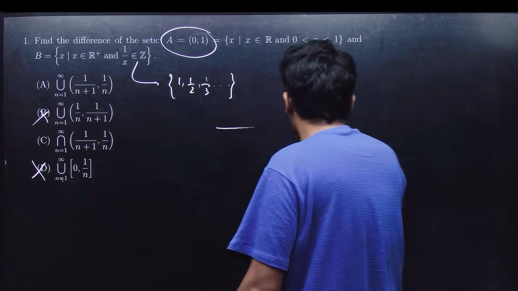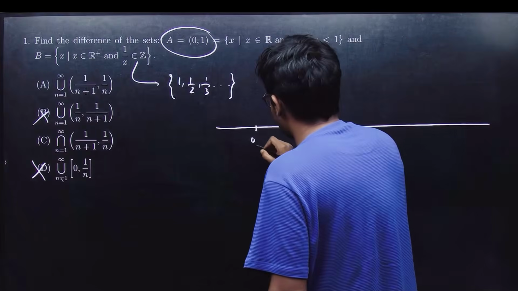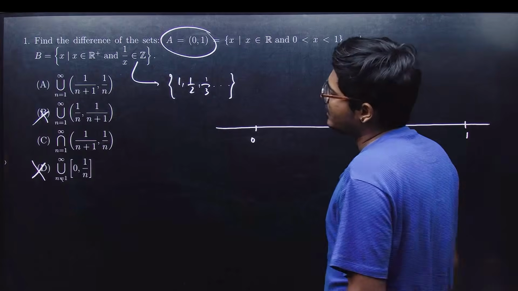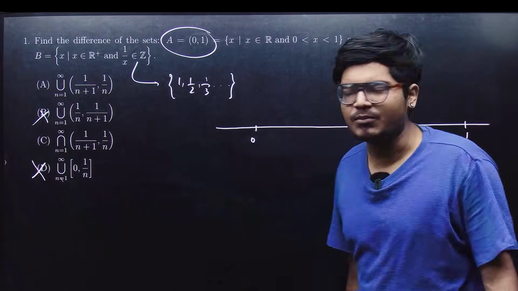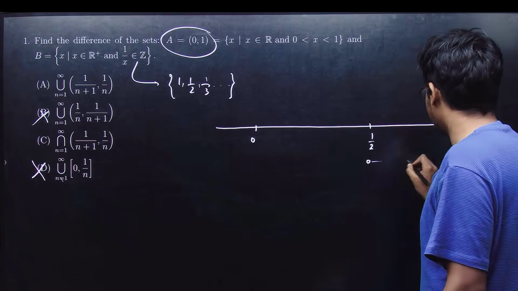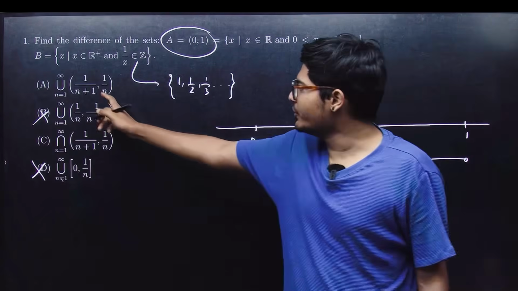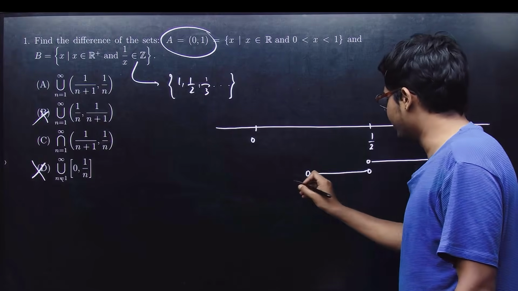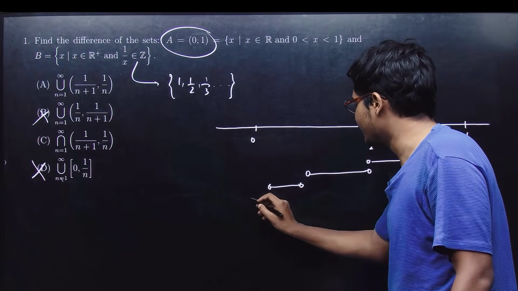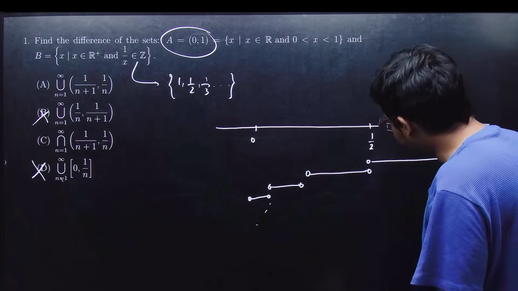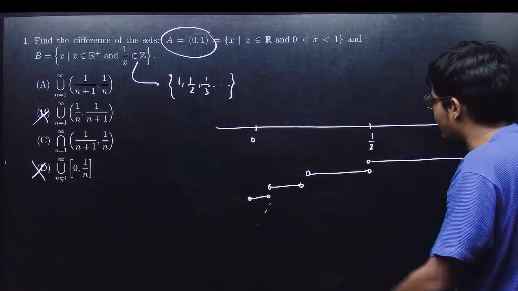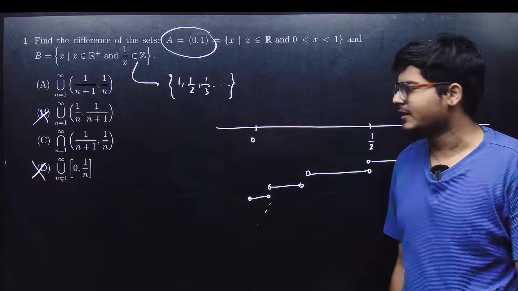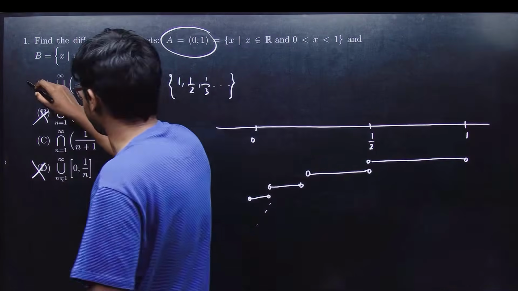So if you observe option A, what is given to us? Say 0 is here, 1 is over here. So half is going to lie somewhere around here, okay? So n equal to 1 gives you half all the way till 1, both open, right? So you get half till 1. Second one, when you put n equal to 2, you'll get 1/3 till half, right? So somewhere around here till half, right? Third one, you'll get 1/4 till 1/3, then 1/5 till 1/3, and so on and so forth, right? So once you take the union of all these, you can see that every number gets covered except these endpoints. And these are precisely the points that we want to avoid in our overall union, right? So this set works, okay? The union of all these intervals is actually going to work for us, right?